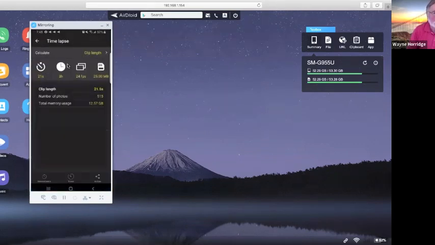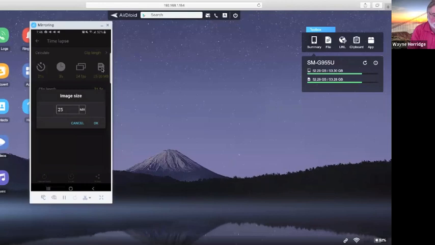And then you say, well, I'm going to do it for 3 hours, and I'm going to create a clip that's at 21 frames per second. This is the size of your image. It's dependent on your camera.